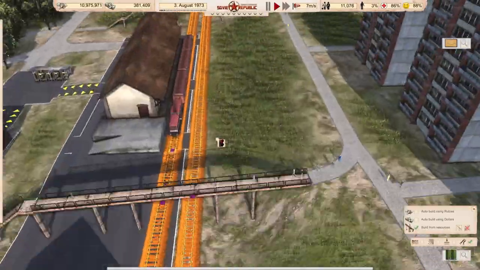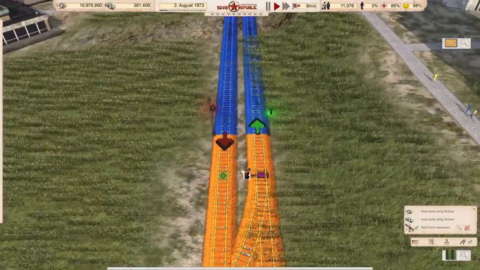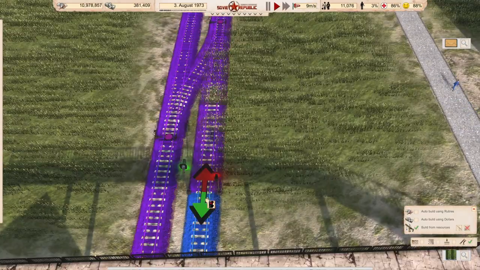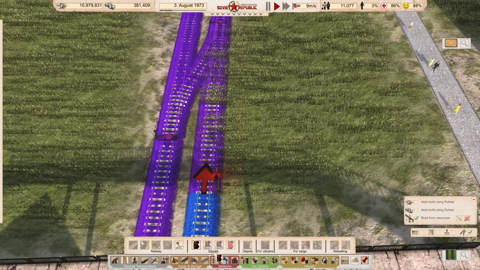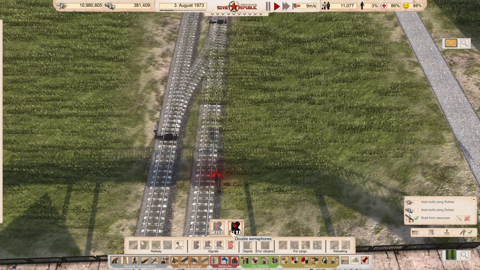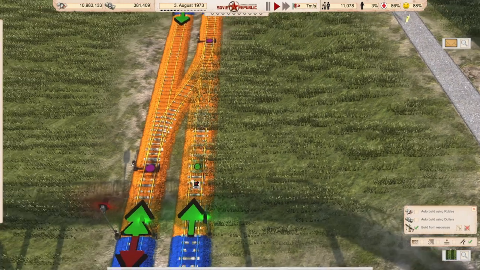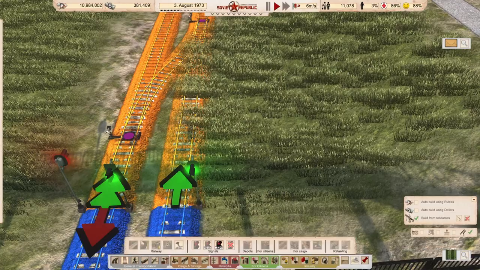So we have a big block here. Yes. Then a big block here. And a mixed signal here. Like this. Yes. Should this be a chain? I think yes.